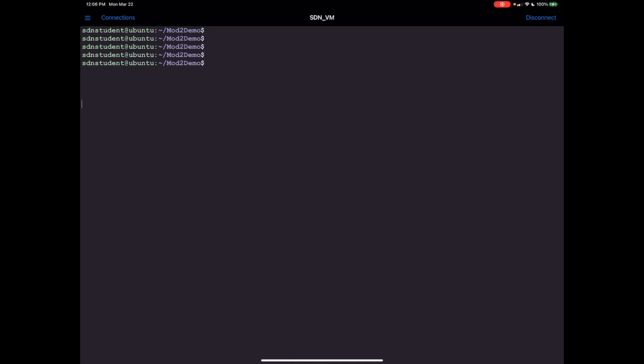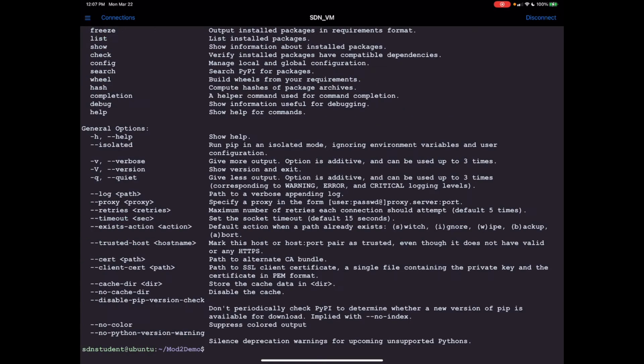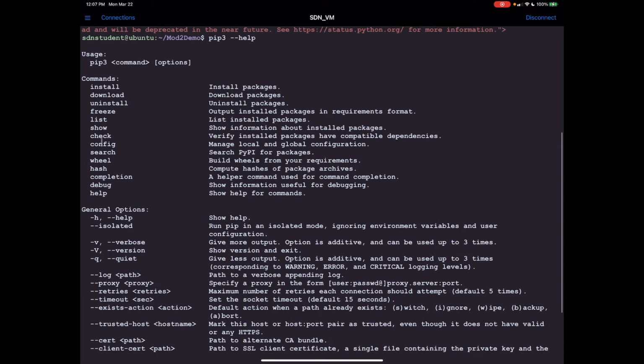So as you can kind of see, I'm now working through a methodology where I just deactivated my virtual environment to see if I'm running the command correctly. So now I'll do a search for request. And I'm still getting the error. Okay, so I can do a pip3. Maybe I am entering the command wrong. Let's see what we got up here. No, it says search right there, but perhaps I'm missing something. The pip3 help lists the commands: search, then search PyPI for packages, and manage global and local configs. Okay.